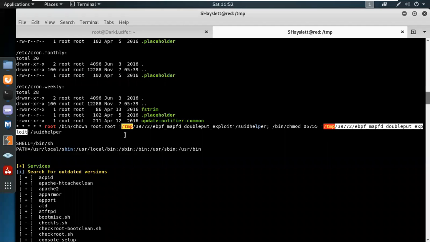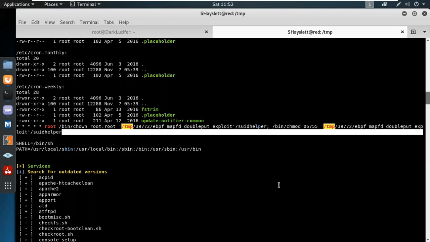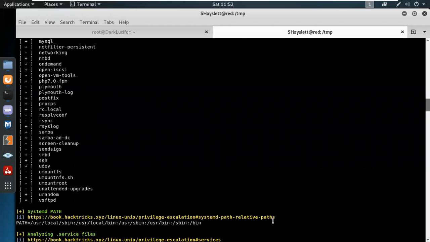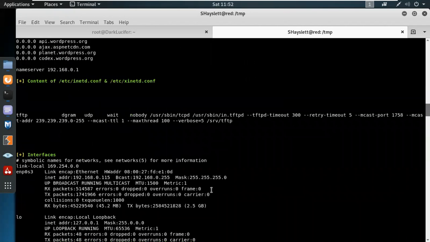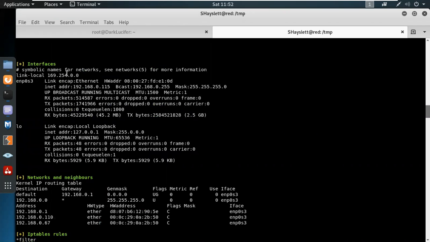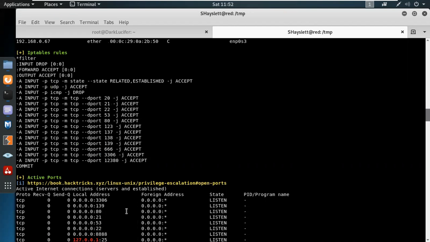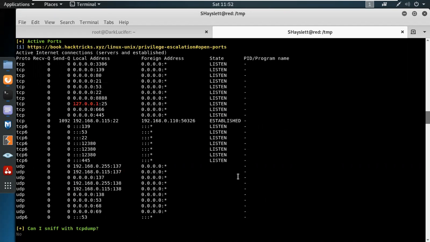We should look. You can see it will check the interface. What are the applications running over there? IP table rules. Applications which are running, one by one. All the things are there.